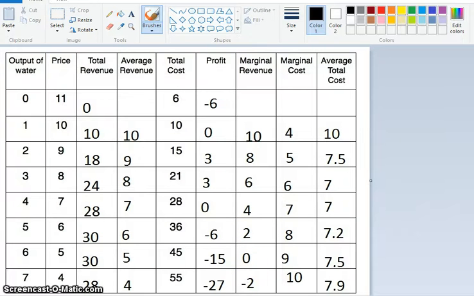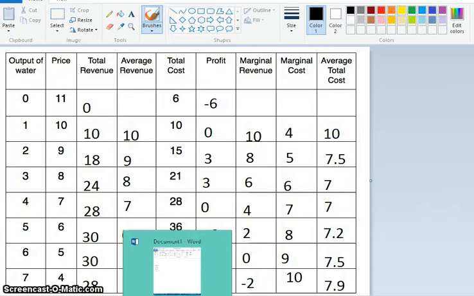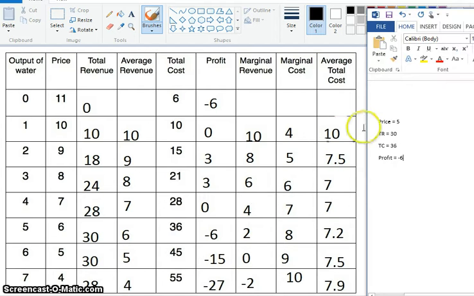So I'm going to pick a quantity here. I've got my quantity here where the price is 5. So the price is 5, where the quantity is 6. So let me put that actually over here. So our quantity, and again, it's very important to figure out our quantity probably before everything else. So at 6 units here of water, the price is 5. The total revenue is 30.